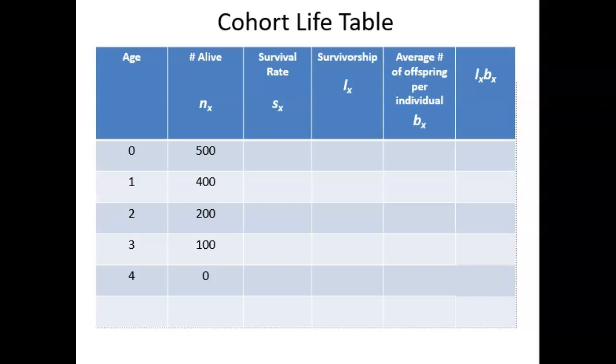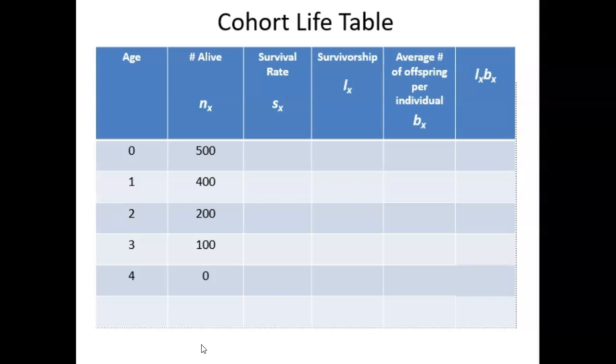So what we have here then, the age column is referring to months old. So 0 months old, so just born, 1 month old, 2 months old, 3 months old, 4 months old. We're imagining something like an annual plant. An annual plant is going to start growing in the spring, so 0 months old, and then it's going to grow over the course of the summer, and then it's going to not survive the entire summer. So we see that our number alive, while we started with 500 individuals, by the time we get to the end of the summer, to this 4th month, we have 0 individuals left. So our cohort life table is keeping track of those individuals over time.